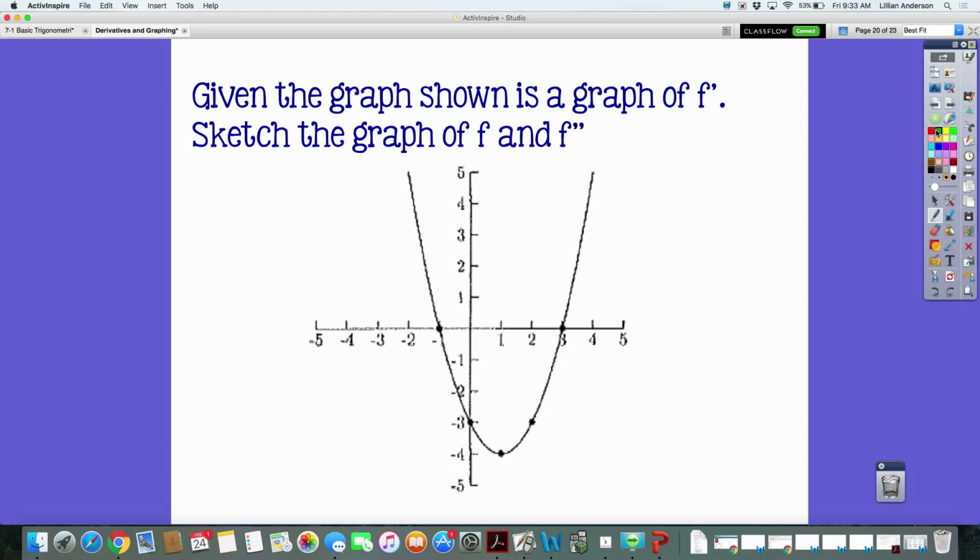Okay? So if the derivative is positive, right? And we're not talking about the slope. We're talking about where the derivative is positive. That means that on the graph of the original, it's what? It's increasing, yes? Where the derivative is positive, the original graph is increasing. Where it's negative, the original function is what? Decreasing. And where it's positive, it's what? It's increasing. So you can kind of have a little bit in your mind, okay?